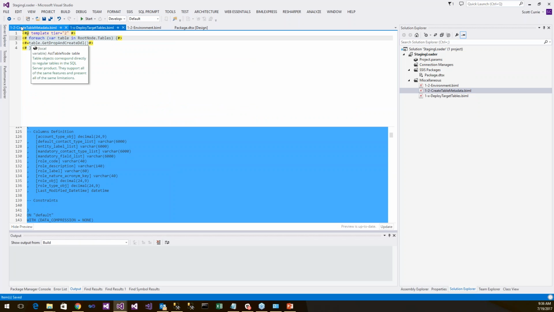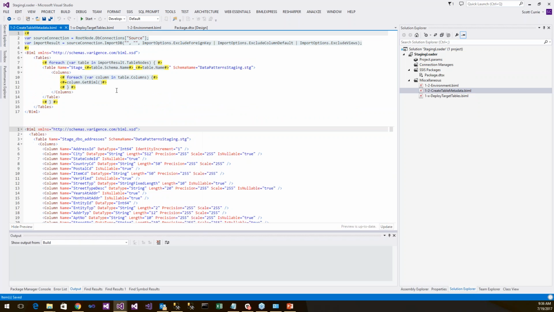By the way, you can see some of the benefits that you get from this automation here. Like if we went ahead and reviewed this solution with our team or with our architect and they said, hey, I don't like the stage name, get the stage off the front. I mean, literally all we do is delete that and we rebuild and that's it. We just made the change, it doesn't matter if we have 5 tables or 5,000 tables. We just made the change to our pattern and applied that pattern globally.